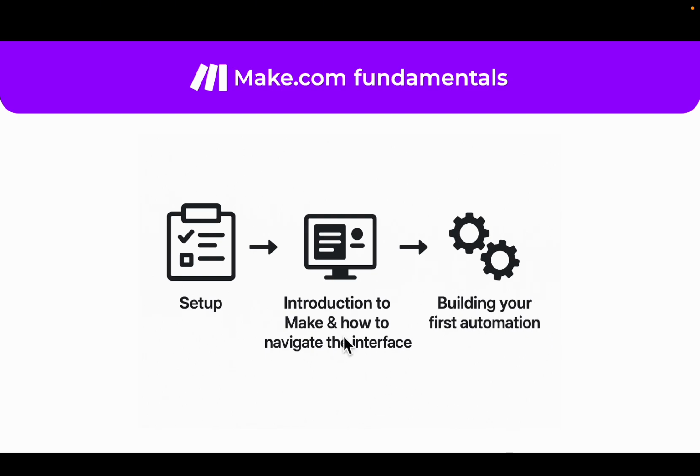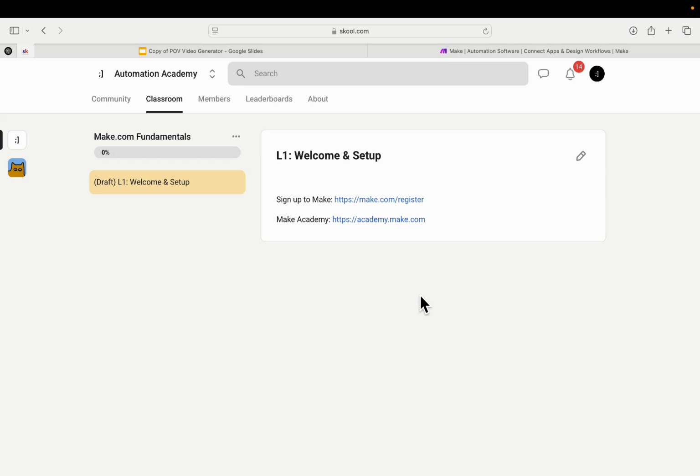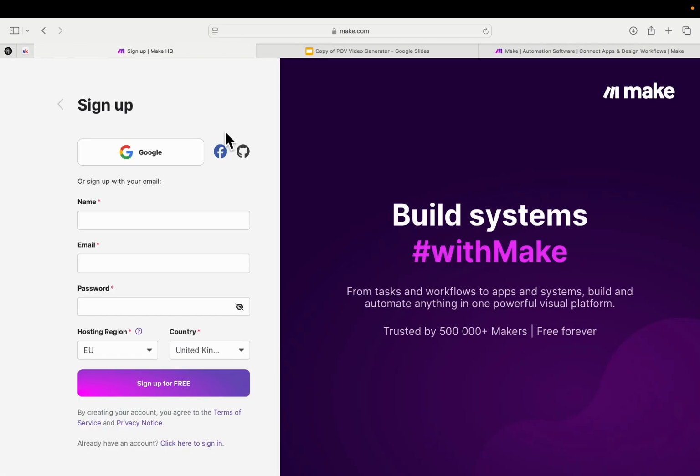So like I said earlier, we're going to keep things dead simple and I'm going to take you through this step by step. So first things first, you're going to actually need to create your Make account, and you can do this by heading over to the first link in the description, where you'll be taken over to this page where you can sign up. You can either sign in with Google or just fill in these details to create your account. And yes, when you sign up, you'll be put on a free plan.